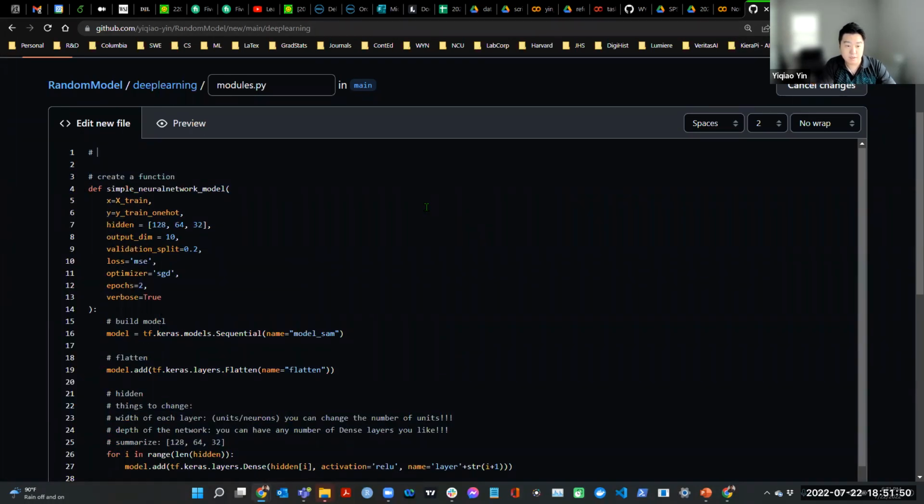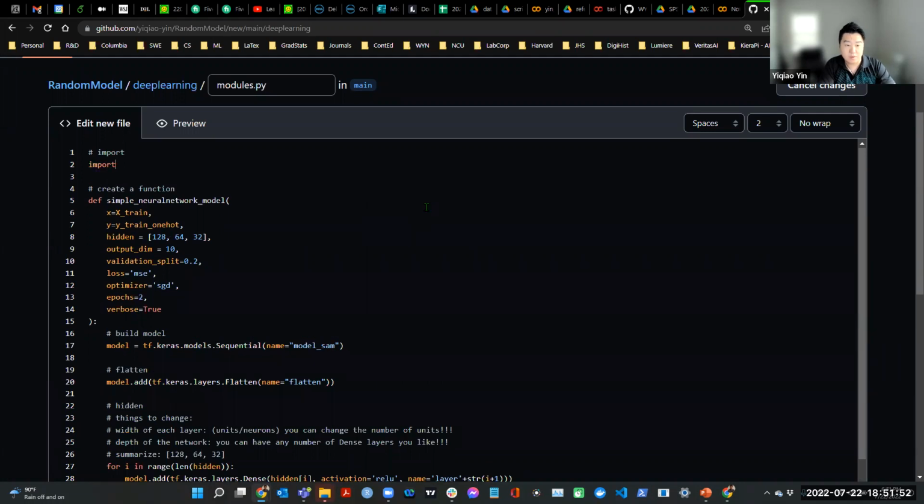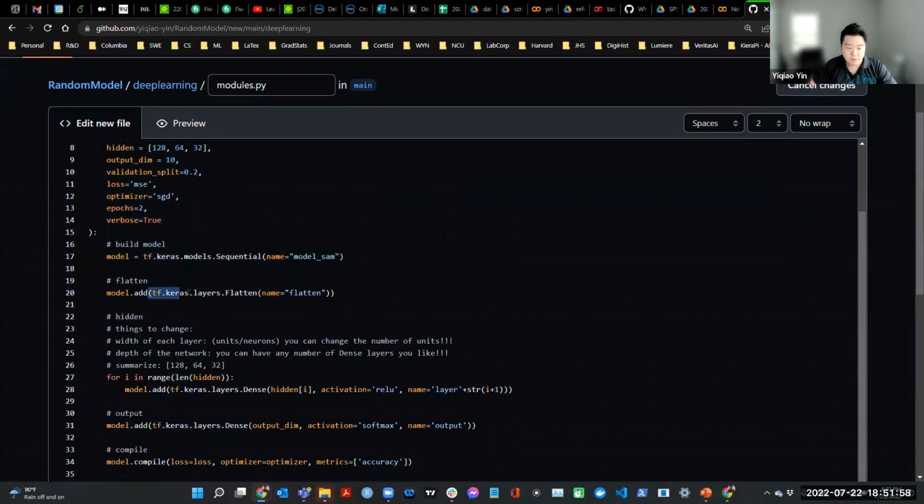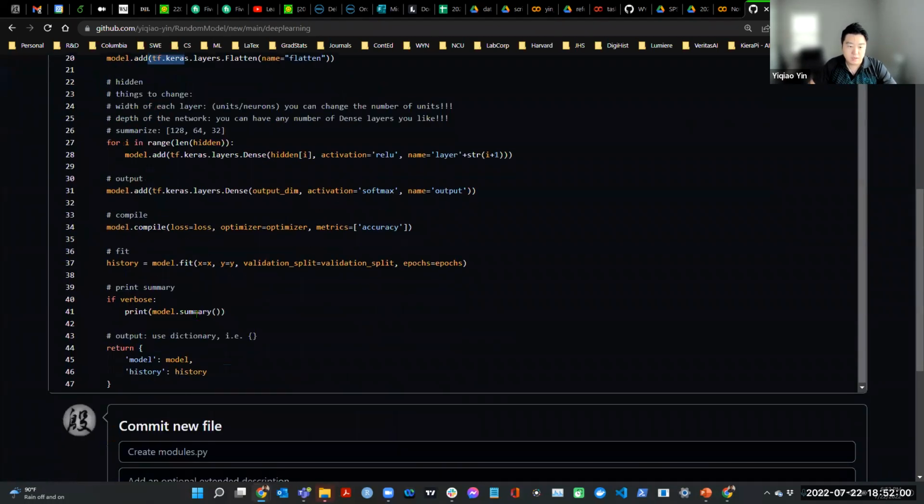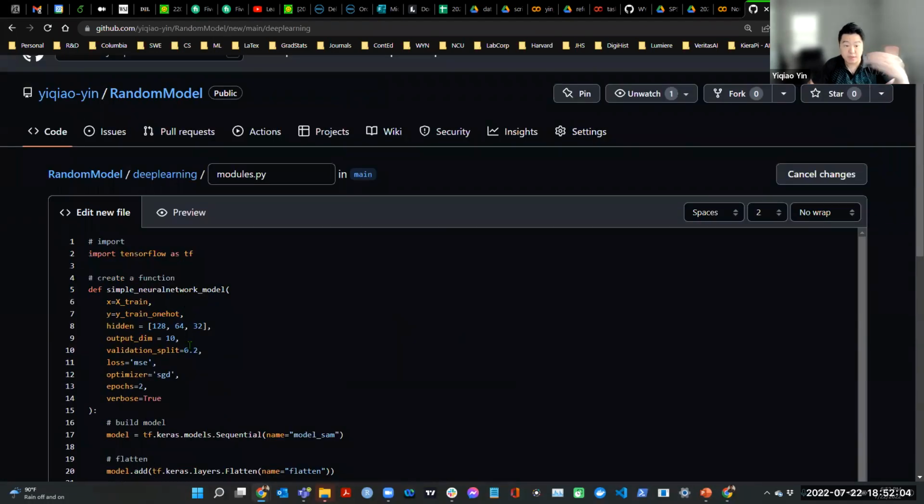So let's say import tensorflow as tf. And then tf, so all that should be able to work. I believe that's it. And it's the same thing, right? If you have a new library, linear regression or whatever scikit-learn library you want to use, obviously you have to import here again, right? Otherwise, the script doesn't know what to look for.